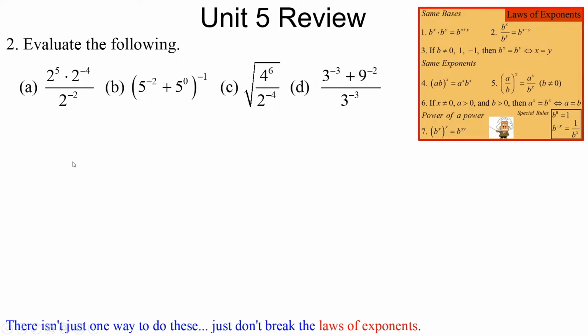So for part A, okay, well, as soon as I see 2 to the 5th times 2 to the negative 4, I think common base, I add those exponents, and that would become 2 to the 5 plus negative 4, or just a 2. And all I did was use this very first rule right there. So there's my 2, or 2 to the 1st, and then the 2 to the negative 2. Now remember, for an expression to be simplified, it cannot have negative exponents nor power of powers.